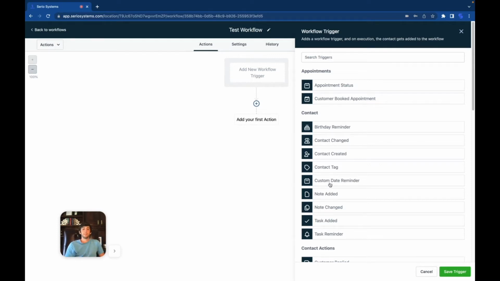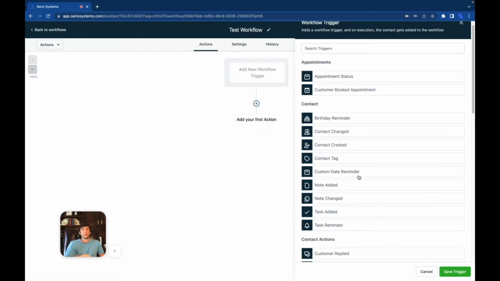And then next we have custom date reminders. The custom date reminder is exactly what it sounds like. It's just reminding you of a certain date, basically just a regular calendar reminder. But this is more specific to, yes, custom dates. And maybe you have like, hey, every month on the 5th, we do this. And I want to send out a note every single 5th of the month or every first Tuesday of the month, whatever it is. Then you can send out a custom date reminder or send out a text message or an email or this or that, or add them to a workflow. So many different things that you can do on custom dates. So that's where you would do it there.